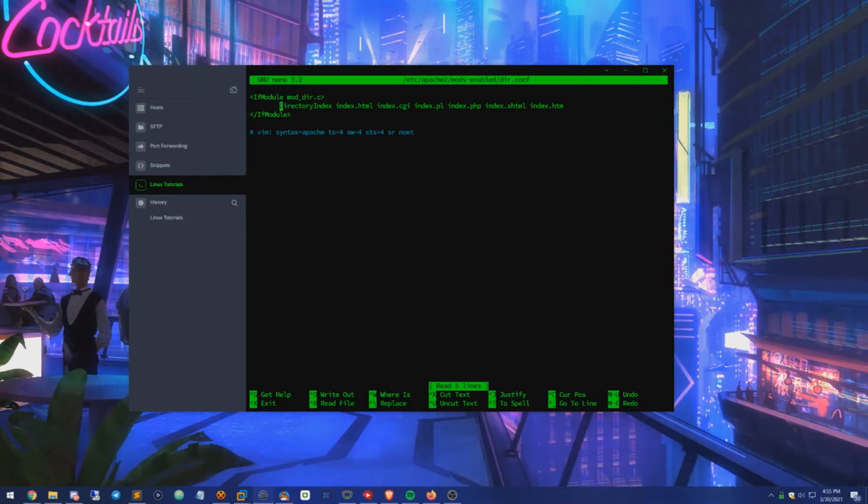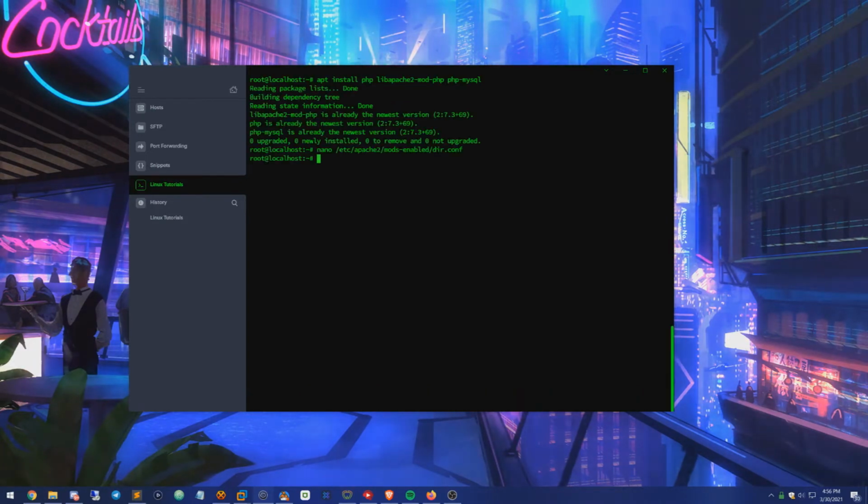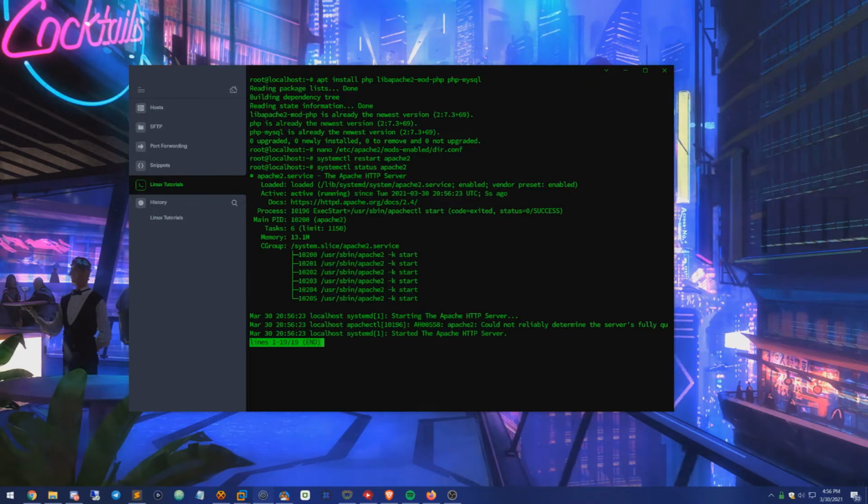and basically just make sure, if you want the website to read PHP files first over HTML, that you move this .php to the front here. Just switch the HTML and the PHP around so that it loads first, and it'll choose that file first. And then just Control X and Y if you wanted. That's optional. After that, you're always going to want to restart Apache. And I'm just going to make sure that mine is running. So yes, it is. Okay.